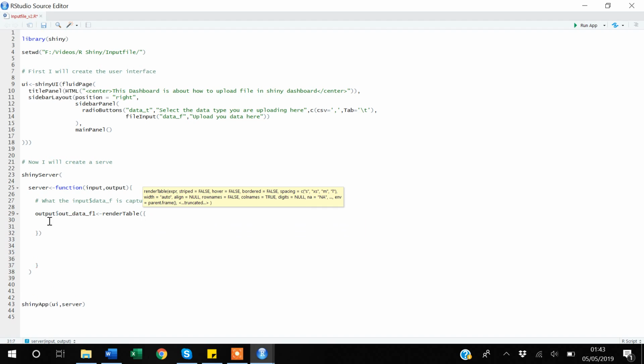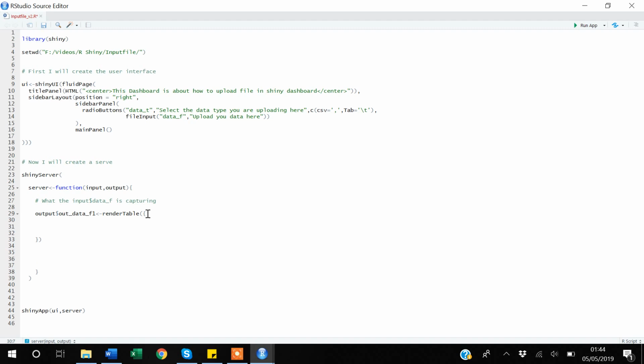Here, the important thing is that once you run your code, you obviously haven't uploaded any file in it. So whenever you run the code the first time, data underscore F will not have any object assigned until you upload the file.